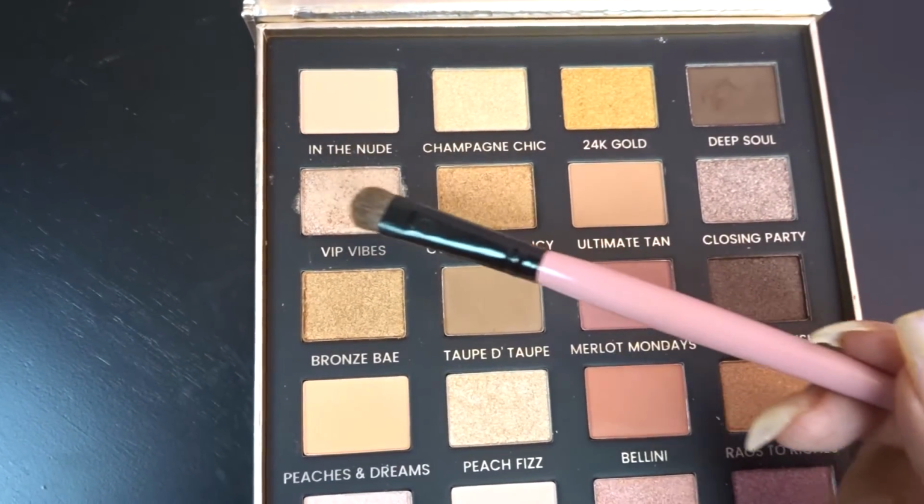So, moving on to my other favorite part, the shimmer part. I love shimmer shadows. Glittery shimmer, you name it. I'm gonna use a nice flat shadow brush, and I'm gonna go in with, oh, I can't decide. There are so many cute colors in this that I cannot decide which one I want. So I'm gonna go in with this one that says VIP Vibes. All right. Oh, it looks creamy. No fallout. Let's see how this goes.